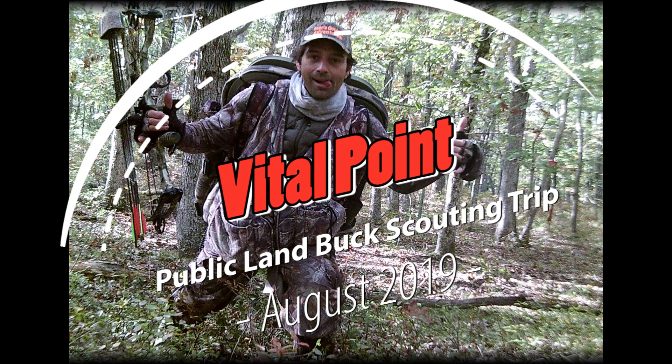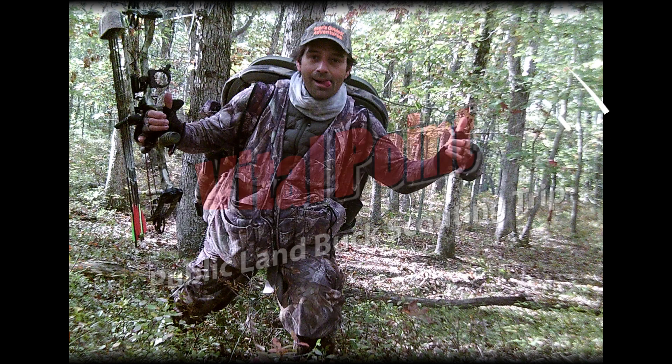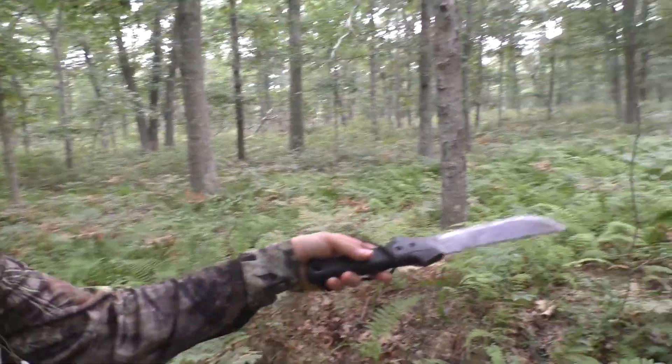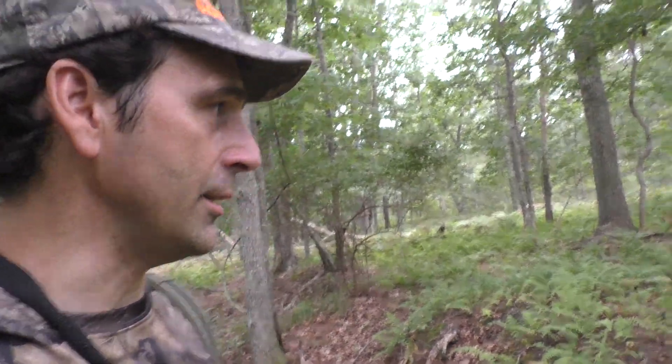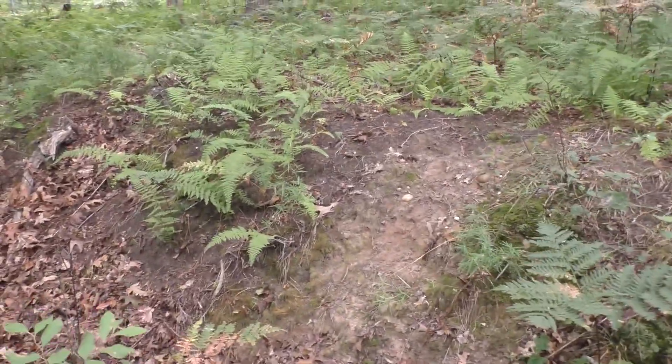What's up, my vital point friends — this is Andrew Penzi. We're doing a little scouting today, come on along for the ride. If you're kind of lost walking around and just don't know where to set up or find trails, lots of times you'll see these little ridges on a property that just stick up a few feet — little mounds that go along from whatever prior land use this was. This is a great spot to just walk along and look, because you'll see the deer trails worn out where they climb up the slope.